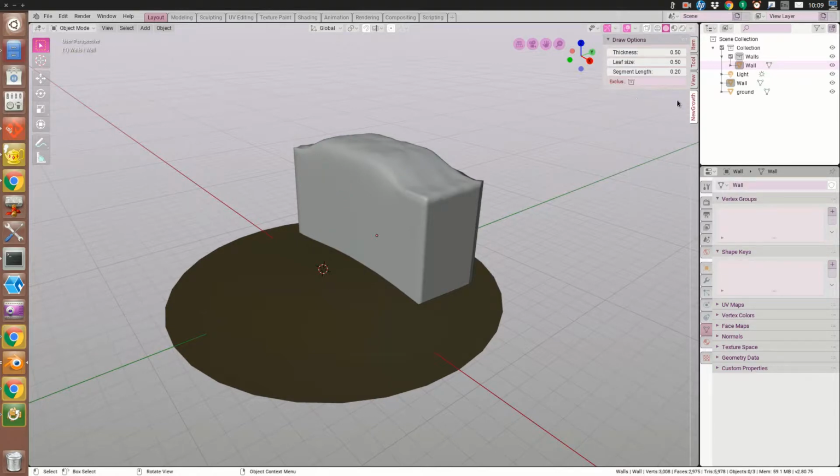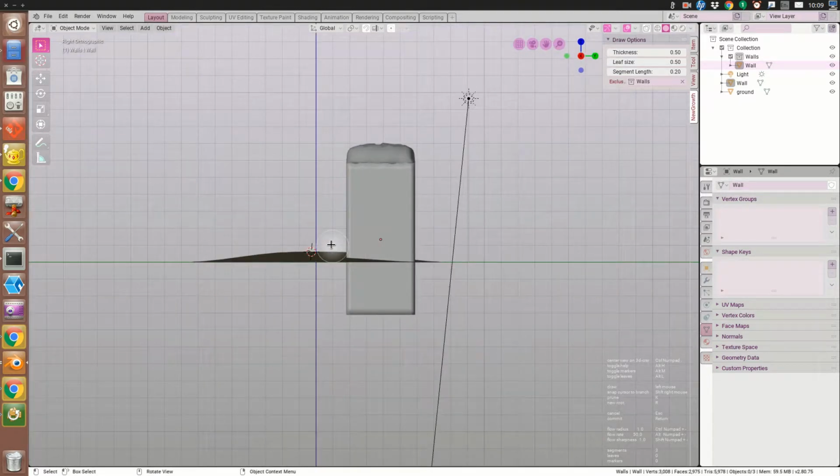But now have a look first at the Newgrowth tab and especially in the draw options to this exclusion group or exclusion collection. If we click here, we can select a collection, and I've only one here with this wall-like object inside it. If I select this and I start drawing my tree again, and again look at it sideways, if I now try to draw a tree inside the wall, it refuses to do so.